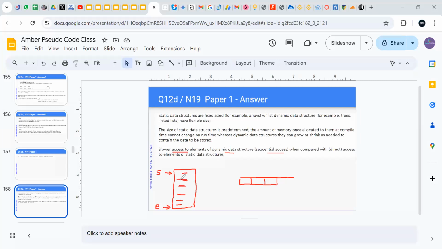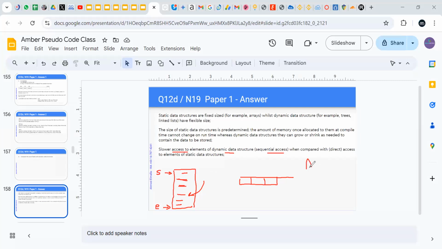You have to access them one by one. You are not able to say go to a specific line directly, because there is no numbering in the book. Did you ever see a book that has numbering for the lines? Most books do not have numbering. It just has text, and you read through the text and search for what you want. Am I right? So this is what we call sequential access.